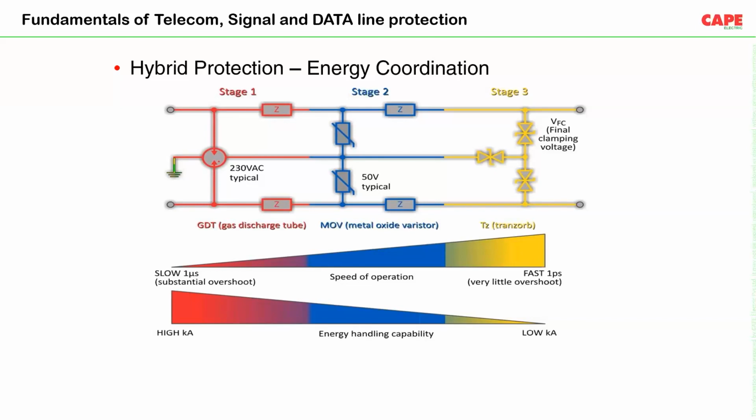Now, a lot of people have this question: why can't a single MOV or a single SPD be made for all the applications? Because of this reason, there are multiple models. We have multiple models for multiple operations. For example, for Ethernet, we have a different model. For RS-232, we have a different model. Even for RS-485, we have different models. In RS-485 also, we have 5 to 6 models, like for twisted pair or for other shielded cables.